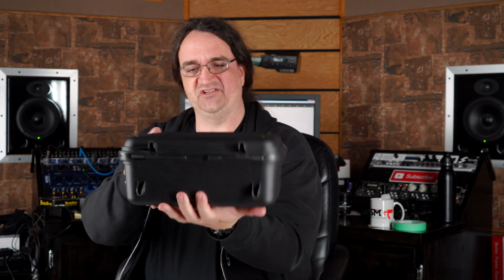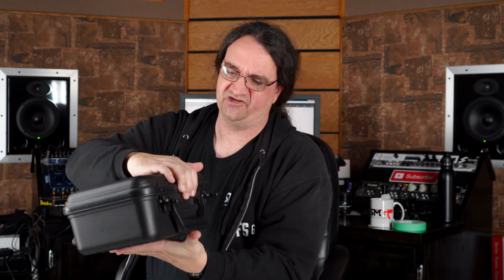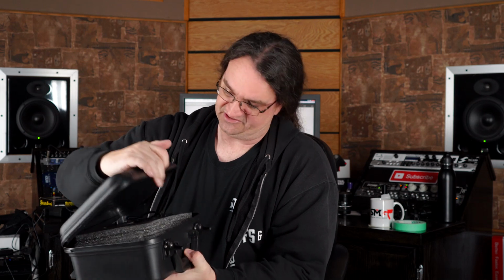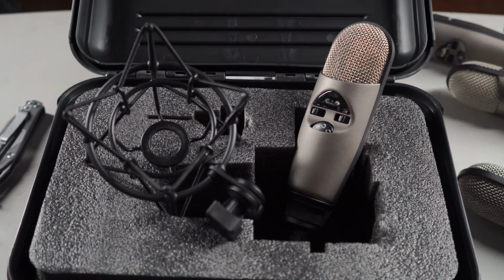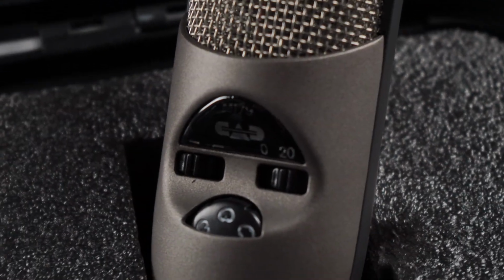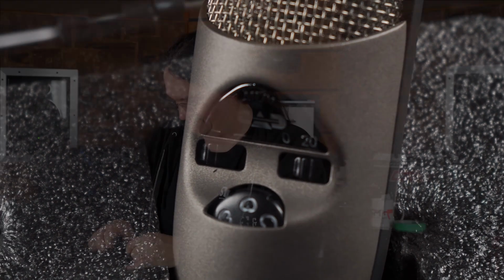Now this is a variable pattern mic. I've heard some great things about the CAD mics. So yeah, we're gonna check these out. We're gonna put these up against... Wow, that's a nice case. Holy smokes. Yeah, the case is just spectacular. Look at this. It's a nice hard shell case. I'll have to get a close-up on that. See what's going on. But yeah. Holy crap. Shock mount. Nice foam. Wow, this is impressive. Nice job, CAD.